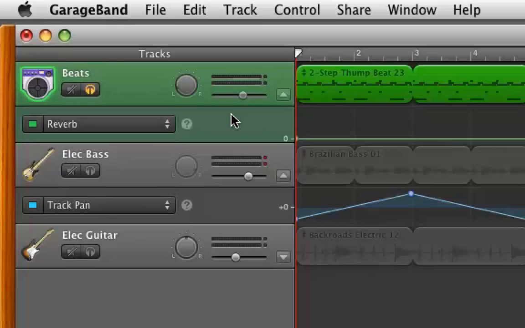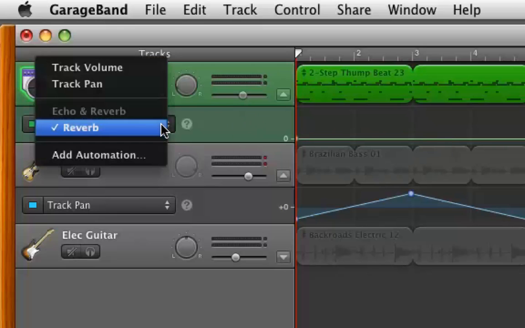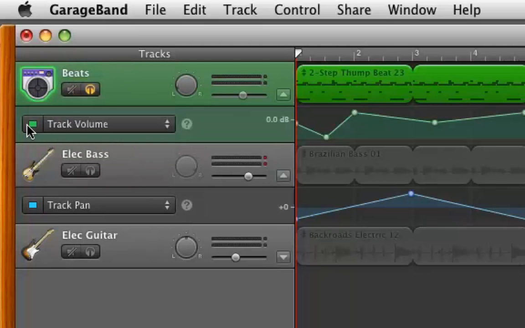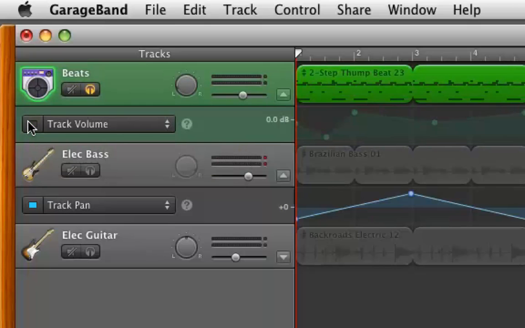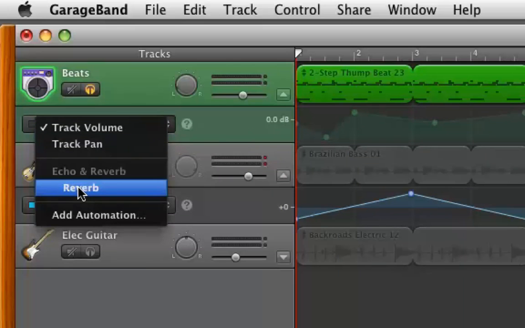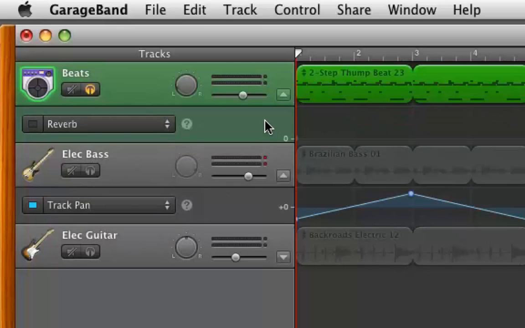Also, with the track volume, I'm going to want to keep it relatively steady. I don't want it going in and out, up and down, and all that business. So I'm going to turn that off, and you can do that with this little highlighted button there. Notice how that track volume is now gray, and when I go back, I just click back on reverb, and I'm back to where I was before.